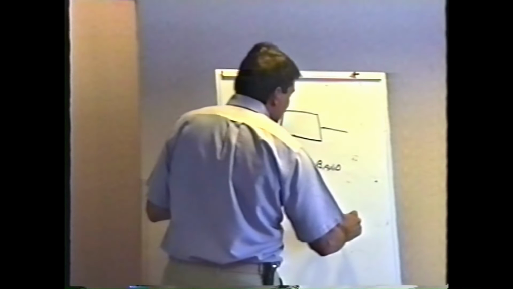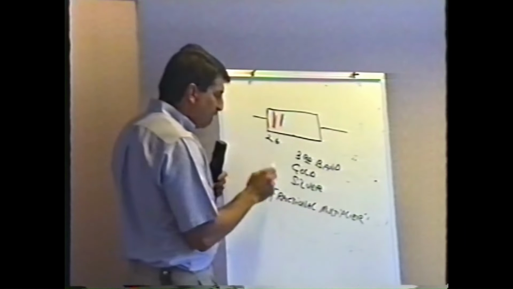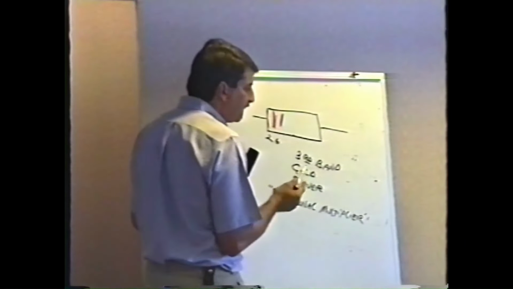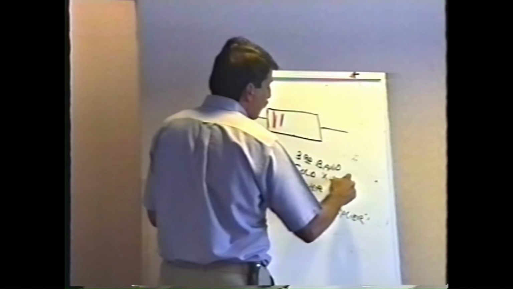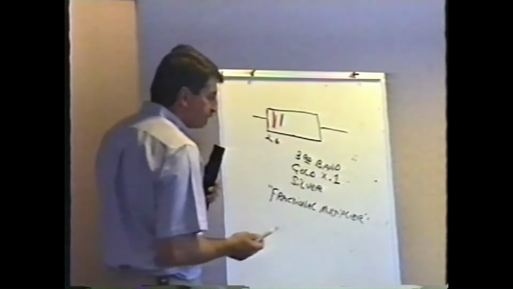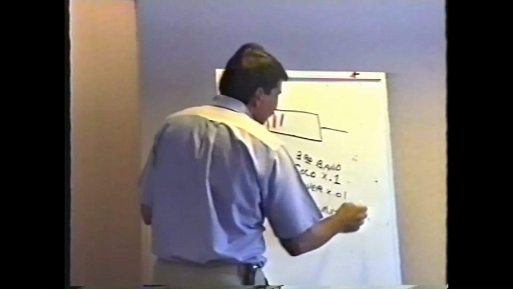Now, remember I mentioned you have 4 bands on it, and your 4th band is gold on the resistor that I gave you. We're not talking about that band yet. I'm talking about the 3rd band. You probably don't have one of these in front of you. But if the 3rd band is gold or silver, here's what it means. If the 3rd band is gold, instead of telling you to add zeros like the 3rd band usually does, it tells you to multiply times 0.1. If it's silver, it says multiply times 0.01.